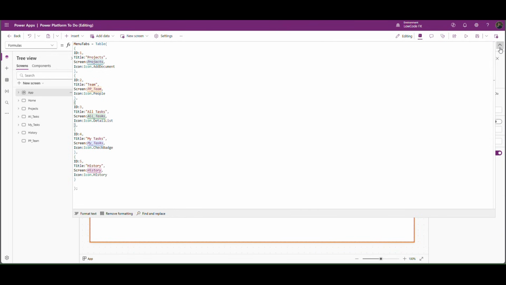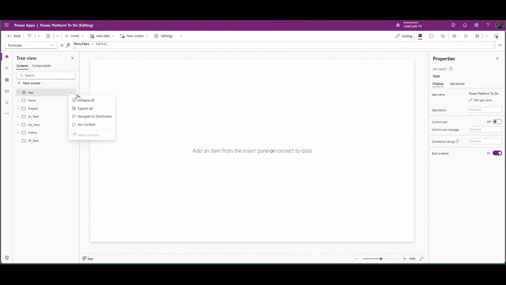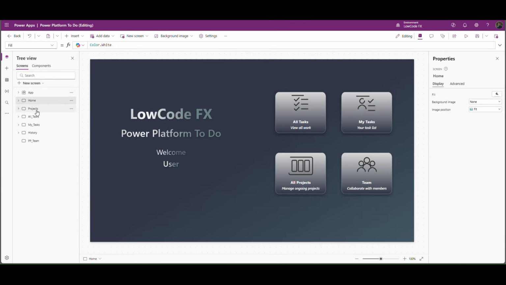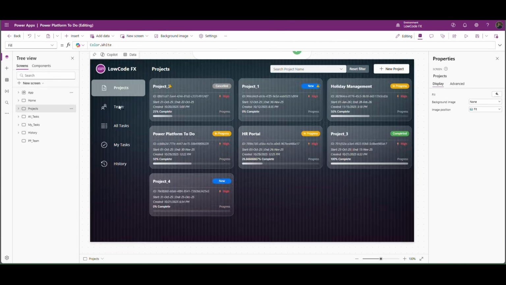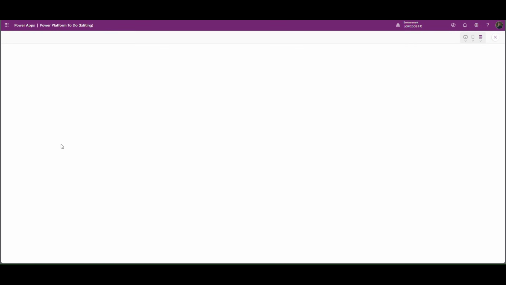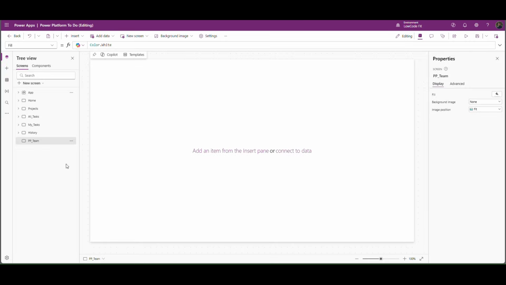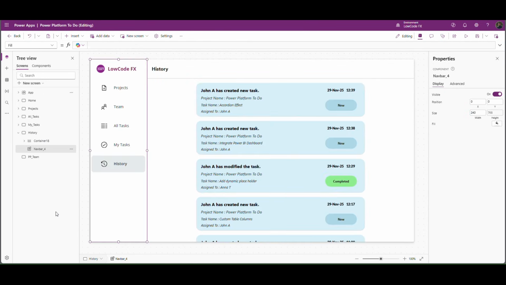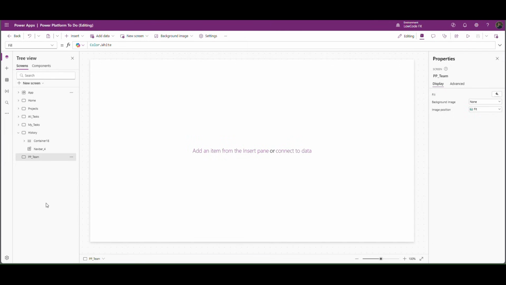Perfect. Let me run on start and see if we have this. Yes, we got the additional tab over here. See, if I click, there is nothing as it's a blank screen. Now I'm going to copy this number here. Let's start developing this screen.